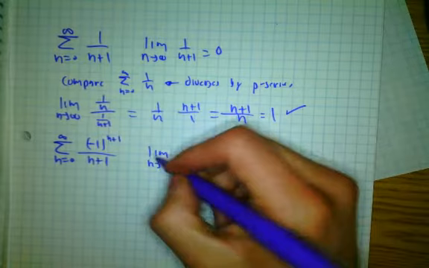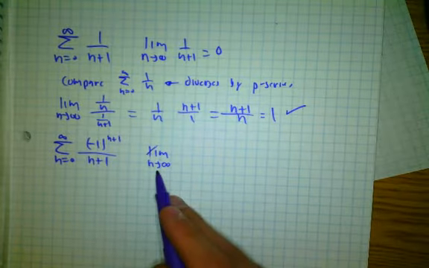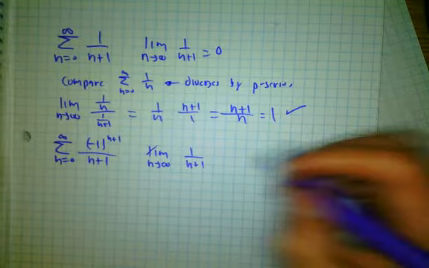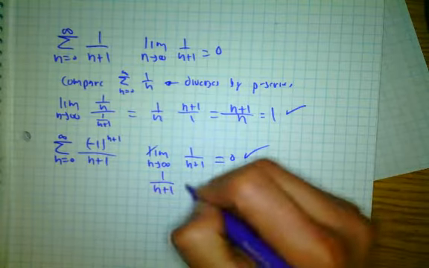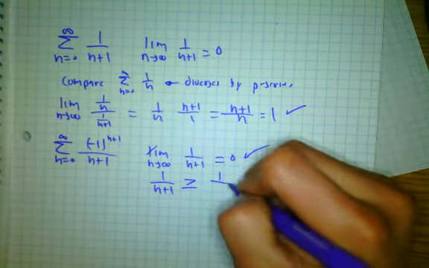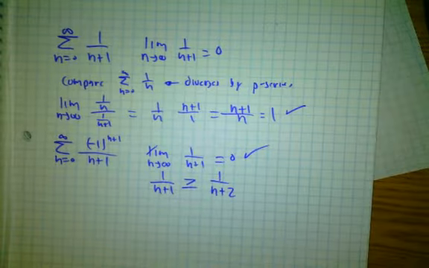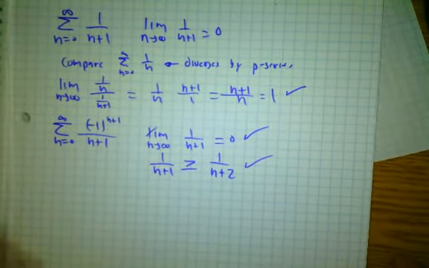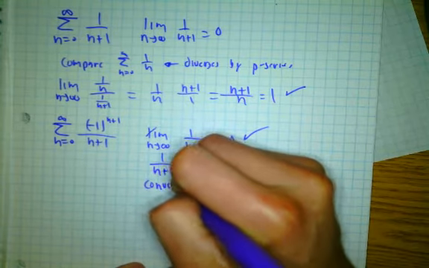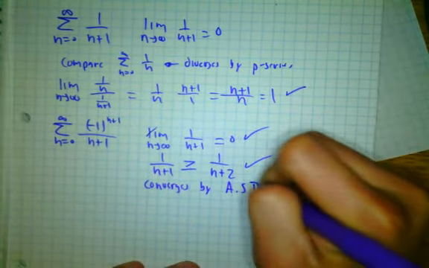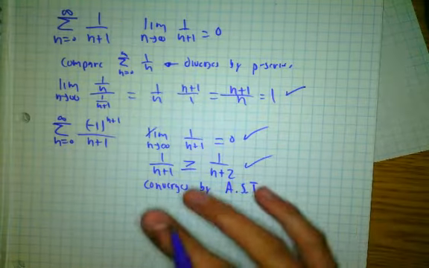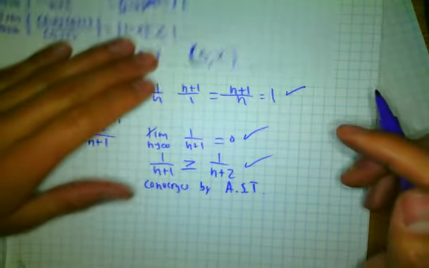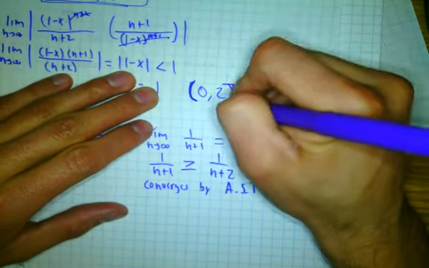So I'm going to take the limit as n approaches infinity of 1 over n plus 1, which is 0, which is the very first requirement. And then I have to show that 1 over n plus 1 is bigger than or equal to the next term, which is true. So what does that mean? It converges by what? Alternating series test. You see how everything's starting to connect? And the further we go into the chapter, the more and more work there is to it. So what is your actual interval of convergence? From 0 to 2, including the 2, but not including the 0.